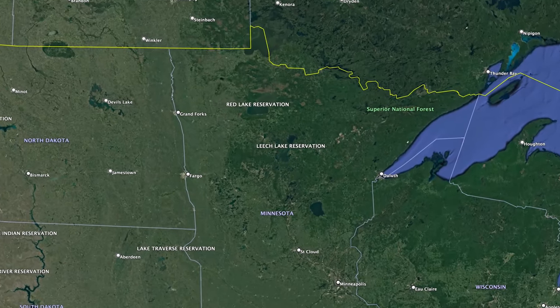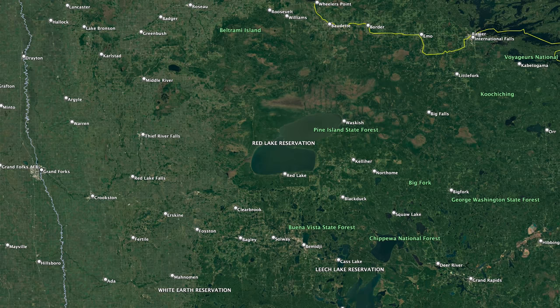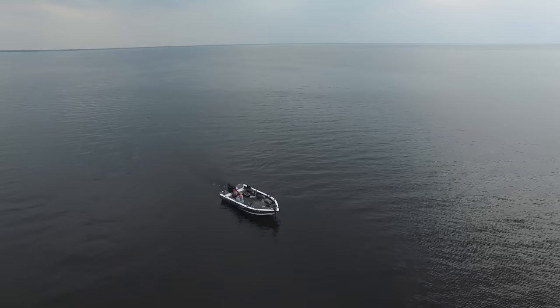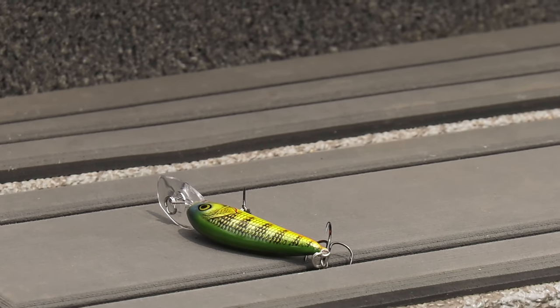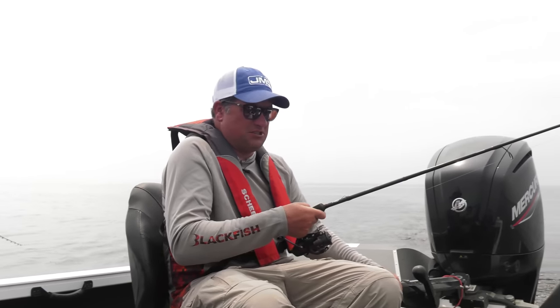These baits have been just hot — they're hand-tuned and they just catch fish. Red Lake early spring just has a lot of fish, and you get to keep some. They're the perfect size keeper fish — lots of 15 to 20-inch fish in this system. It's a great place to get yourself a limit. Whether you want to hone your skill at jigging or do some trolling like we did today, this is a great place to go through a lot of numbers of fish.